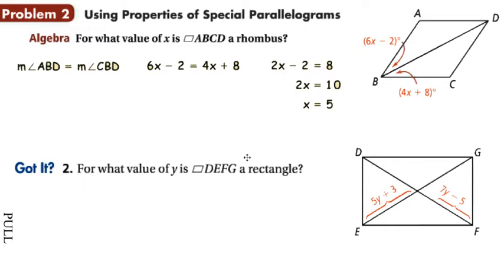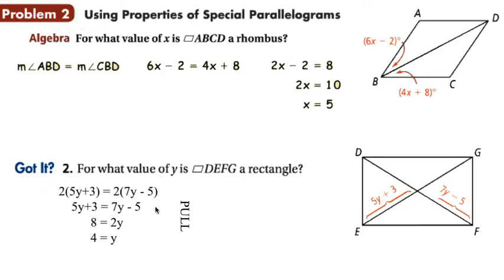All right, I hope you gave that a try. The conditions that must be true in order for this to be a rectangle, remember a rectangle says that the diagonals are congruent. So we need EG to be congruent to FG, and we already know that diagonals bisect each other in a parallelogram. So we would need 2 times each of those, twice 5y plus 3, so this diagonal would be equal to twice this diagonal. But then if we divide by 2, that 2 goes away. So 5y plus 3 must equal 7y minus 5. And when we solve that for y, we get y is equal to 4.